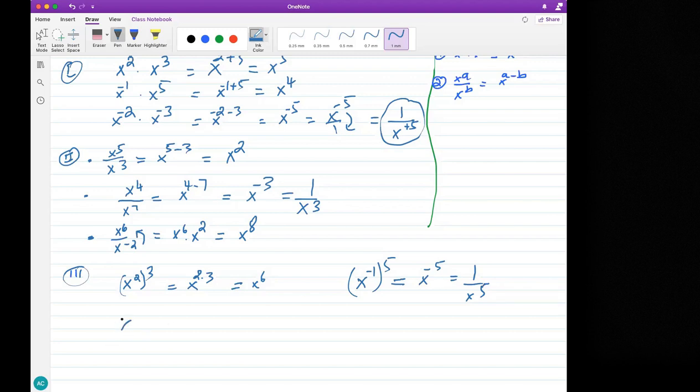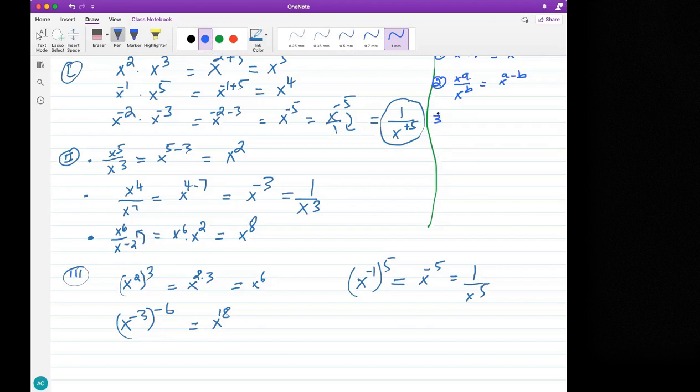What about the case where, let's say, both of them are negative? So x to the power negative 3 to the power negative 6. What is that? x to the 18. That's right, x to the power 18. Negative times a negative is a positive. So no need to flip this. This we needed to flip because it turned to positive. This one is also positive. Okay, so remember, if you see power over power, you simply multiply them and you get one power.